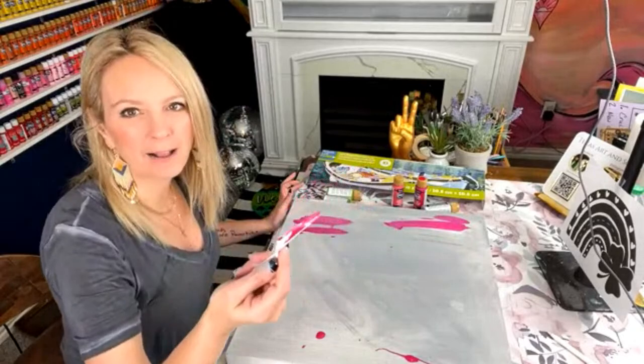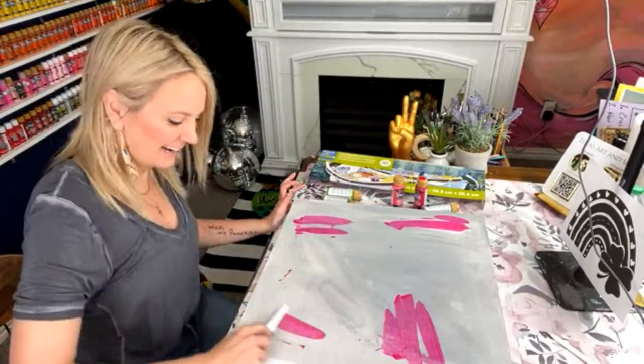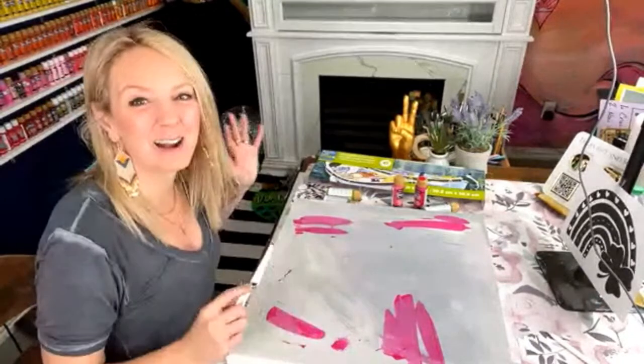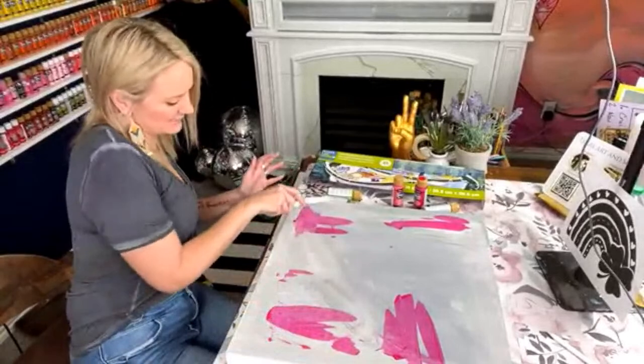And I'm just using a palette knife. Honestly, I'm not really sure what I'm doing yet. I'm just creating with you. I hope that's okay. I just want to create with you and have some fun and just kind of play.